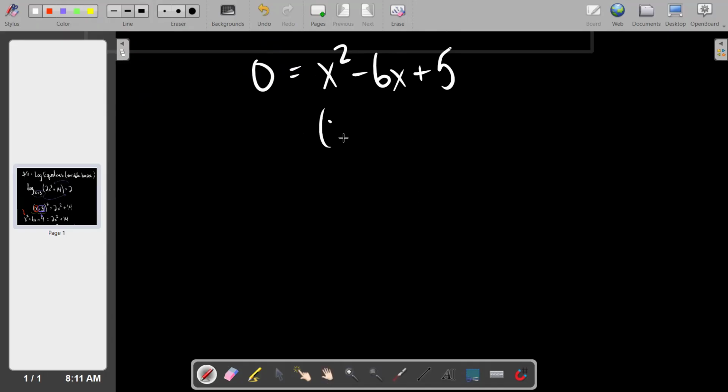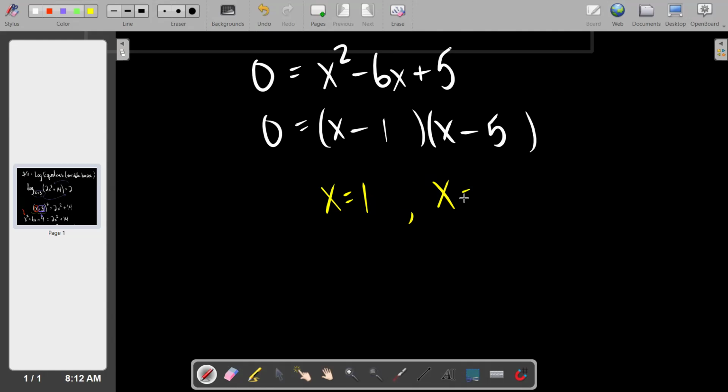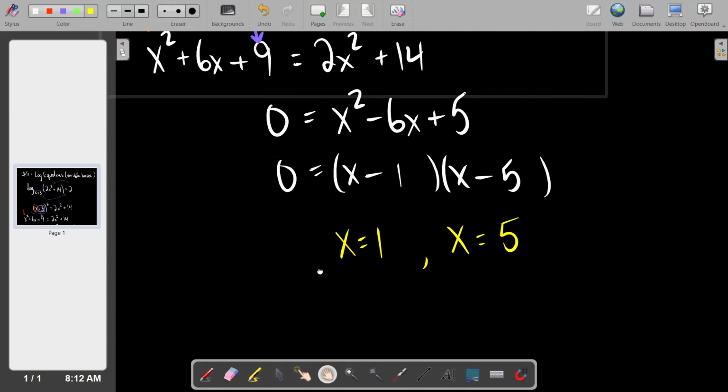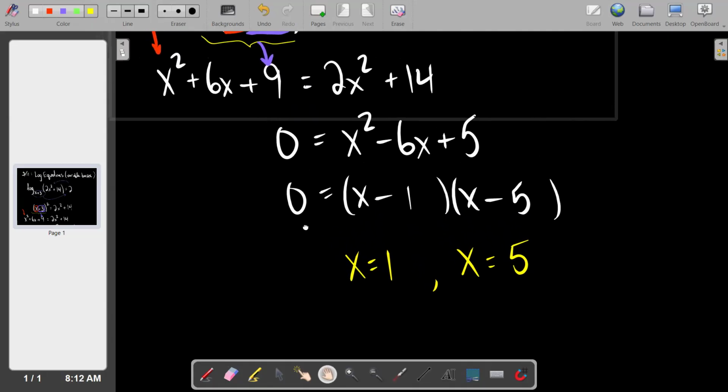So we're going to factor this down into x minus, and what numbers are we looking for? 1 and 5. Good. So what are the potential solutions to this equation? x equals 1, or maybe x equals 5, or maybe both, or maybe neither. We're not sure yet. So we're going to go back to the very beginning of the problem, and we're going to plug those numbers into the arguments and the bases. Okay, you have to go everywhere with these now. So that adds an extra little twist.